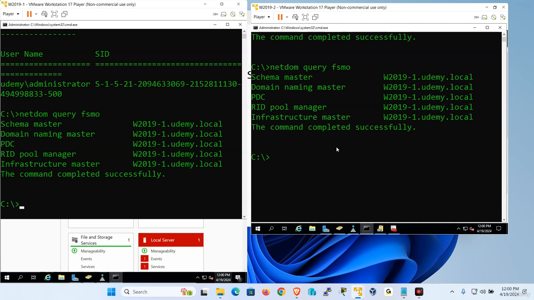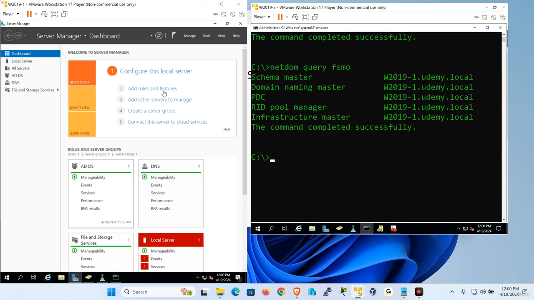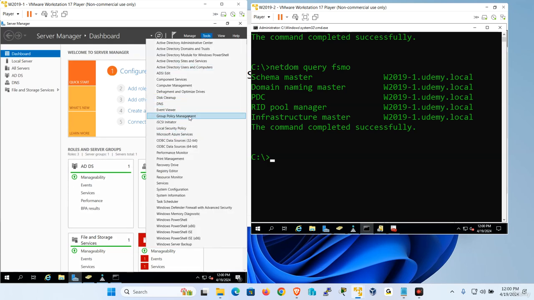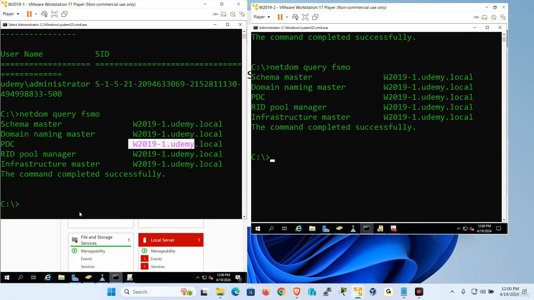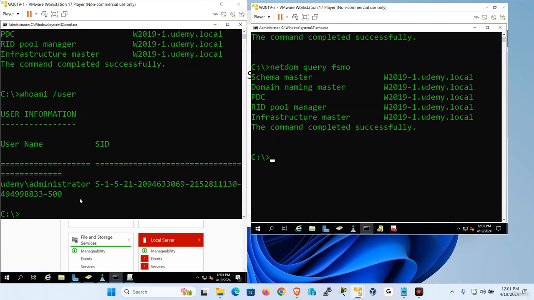But I want to show you something here. Remember, the first two are per forest and the last three are per domain. So let's say I'm on server one right now. The PDC, for example, is pointing to server one. I just want to show you. I could open tools and open, let's say, Group Policy Management. This requires the PDC to be running for me to process policies. All right, so this is good. Now, the RID master is also running, which assigns unique numbers, which are the SIDs. Well, let me see something over here. I know that I showed you this command, whoami /user, and I can see the actual SID. So the SID is something that I can actually see.